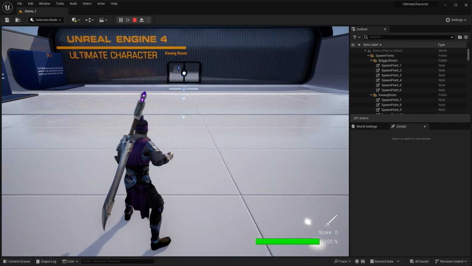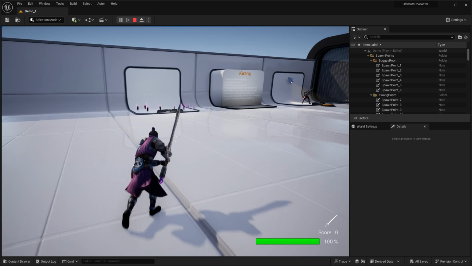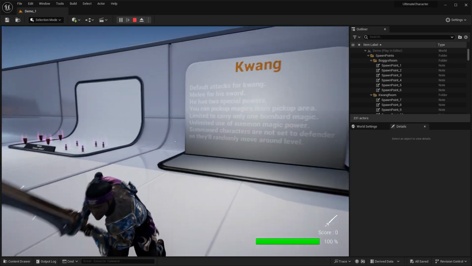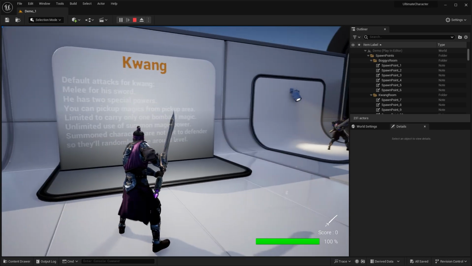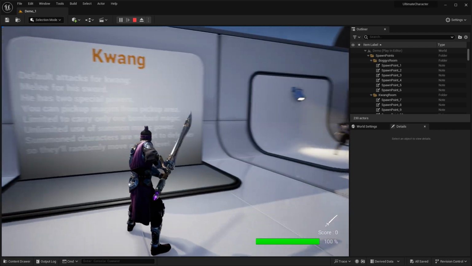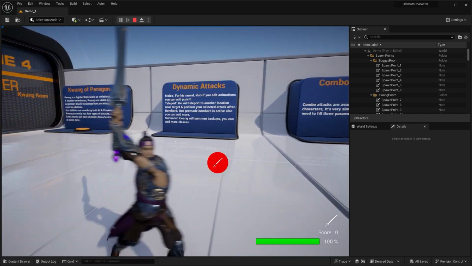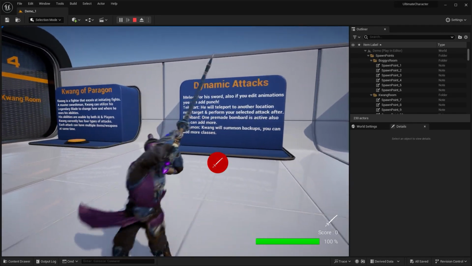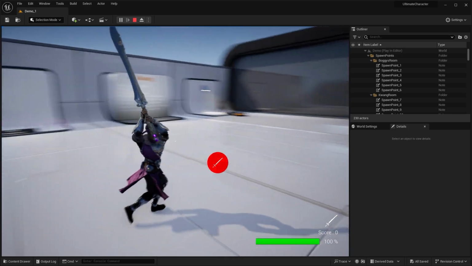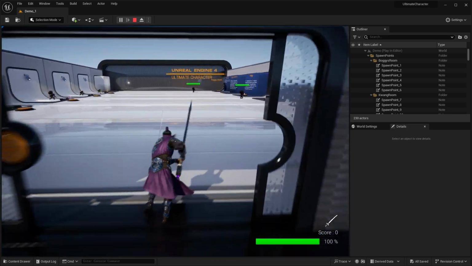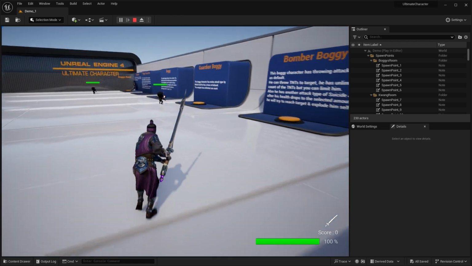So here is one of the different characters, and not to mention these are free Paragon characters that you can actually find on the Unreal Engine Marketplace. So these aren't unique to this pack itself, but they've set them up as different characters that you can control, and they have different abilities. So you can see I can swing the sword and sort of use this attack. I could even go back to those minions. I'll show you the attack abilities on the character.